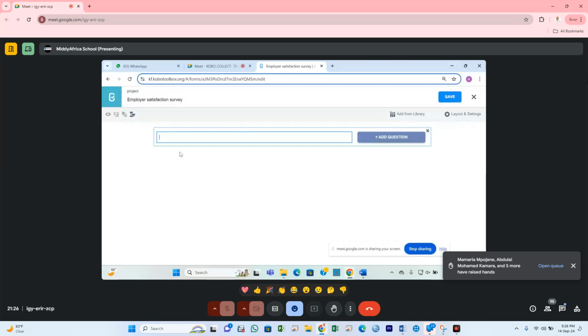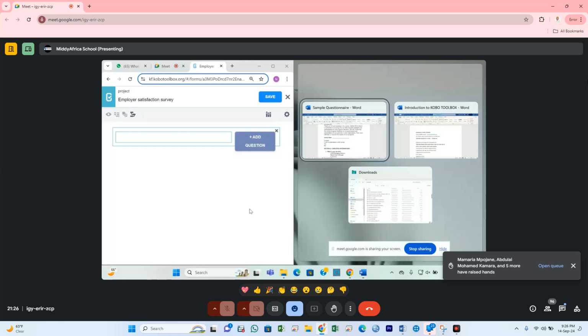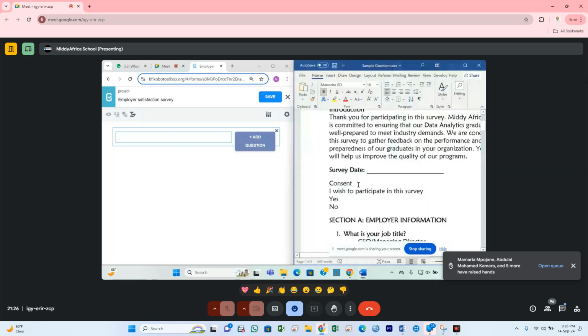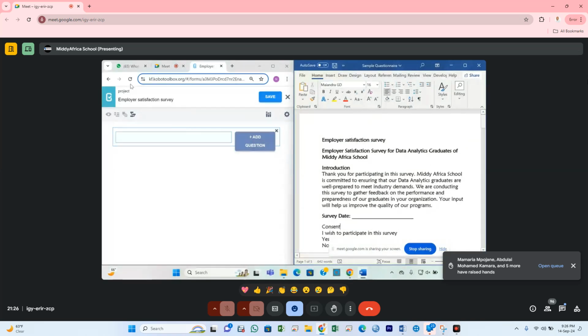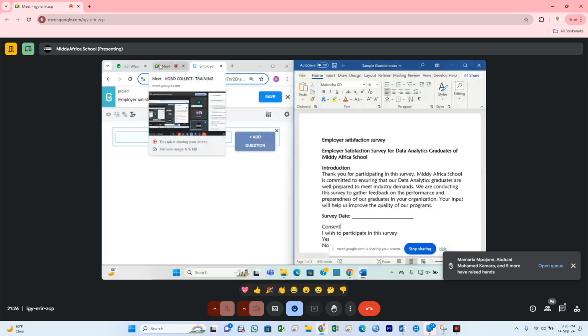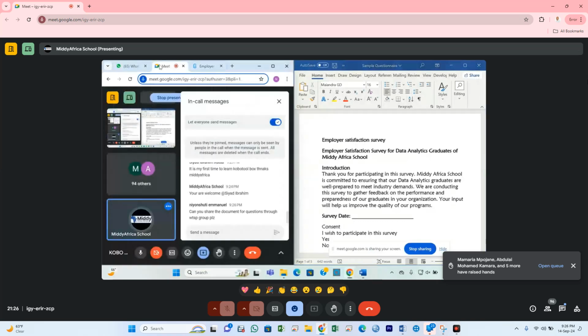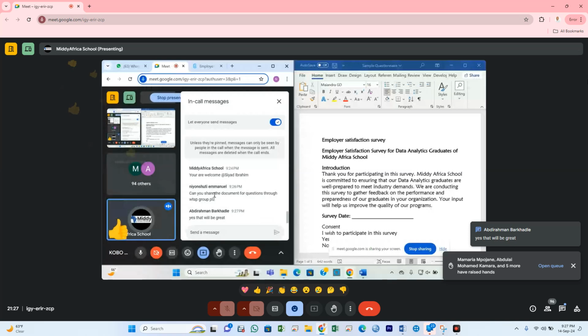So what we do is that, I don't know how okay this will be if I split my screen like that. Maybe you can just use the emojis and confirm that you can see clearly, or I can just be minimizing and expanding. If it is okay if I split the screen, if you can see from your end well. Okay, yeah, most of us are seeing well. Yes, it will be great. All right.